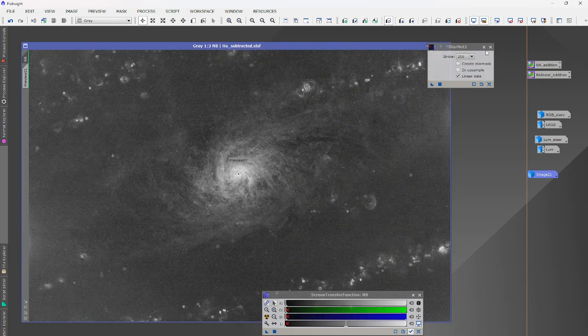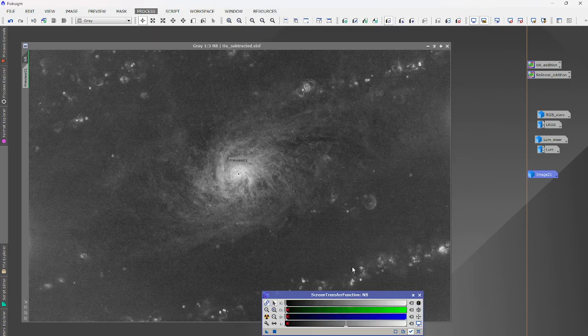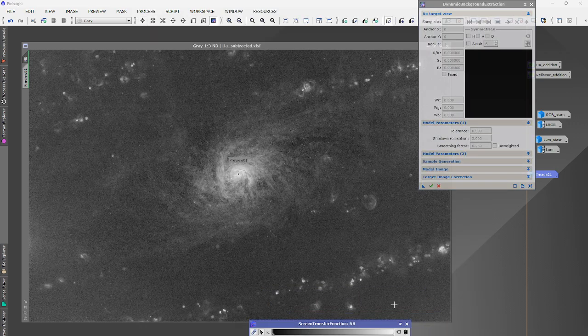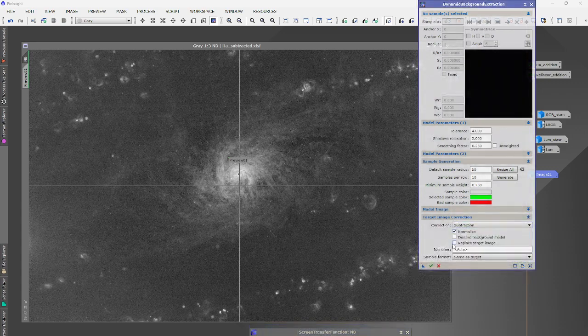That's always hard to get, but it's great to see it in data. Anyway, for DBE, it's really nice because there's no stars and we can see all the nebulae, so we can use big points with large tolerance, which always makes DBE a lot easier to run. I think a 50 default sample radius or tolerance looks good here. And then always subtraction.